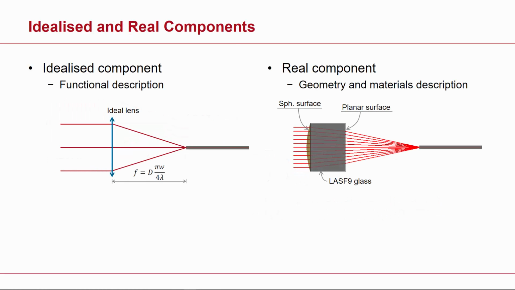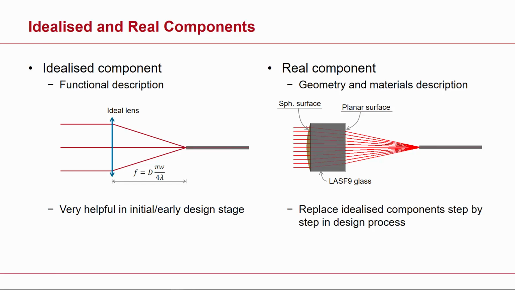One may find both real and ideal components in VirtualLab. Ideal components do not have a geometrical and material description. They are merely represented by optical functions. This type of component is of great help for system analysis and design. Especially during the early stages of a design process, it is often beneficial to have a functional representation of the components as a first approximation. It goes without saying that these ideal components can of course work together with real ones in the same system. It is therefore possible to replace the idealized components step by step as the design process progresses.